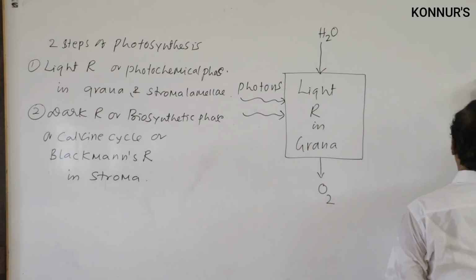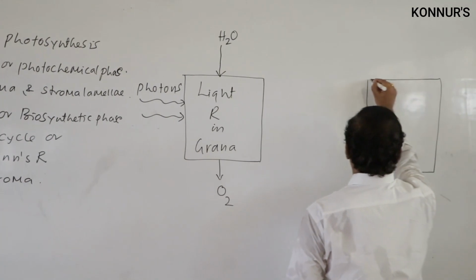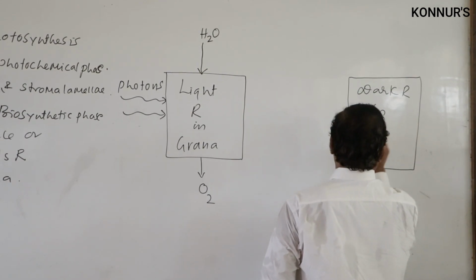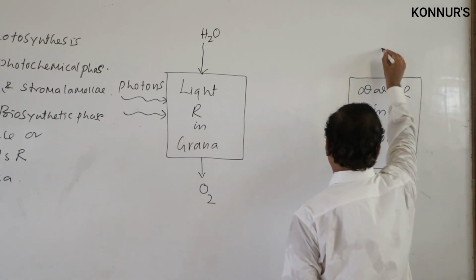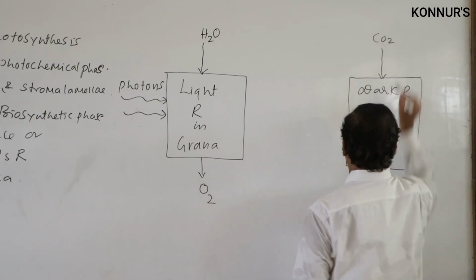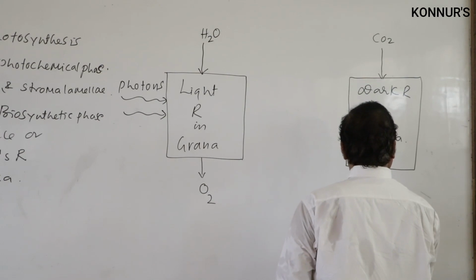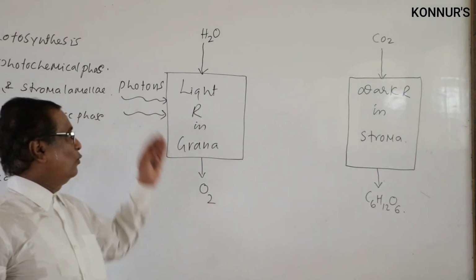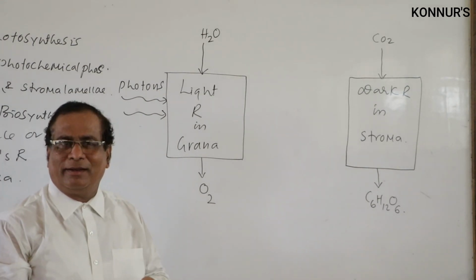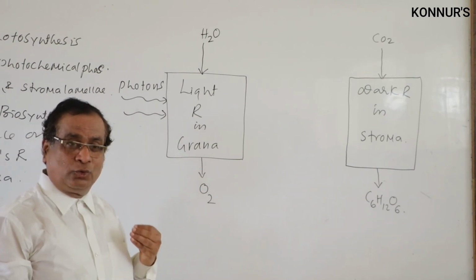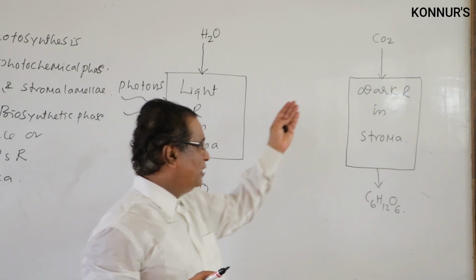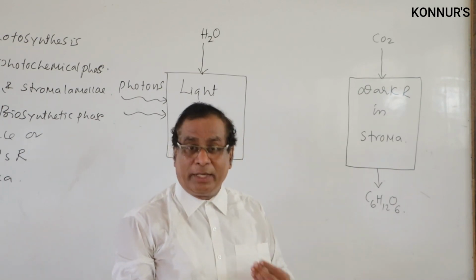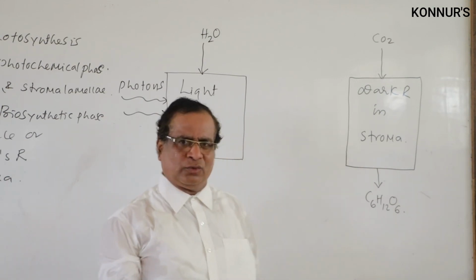And this is dark reaction. This is taking place in stroma. The reactant used during dark reaction is CO2. The product formed during dark reaction is C6H12O6. You can notice here, water is oxidized into oxygen in grana, during which process? During light reaction. Whereas CO2 is reduced to carbohydrate, glucose, in stroma, during which? During dark reaction. There also they can make the NEET questions as well.